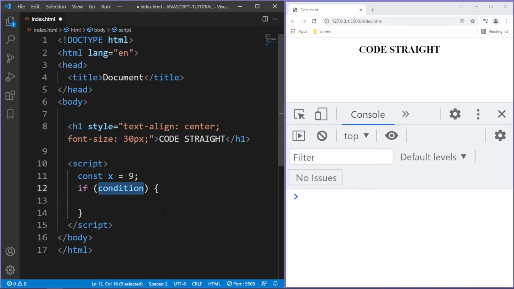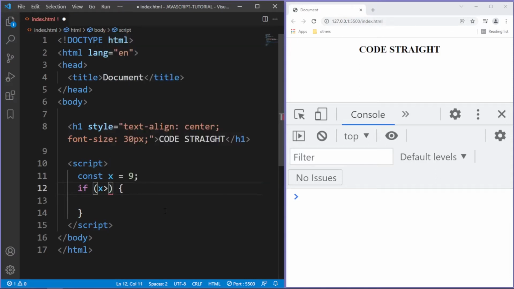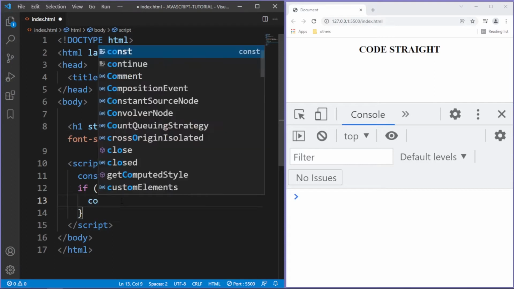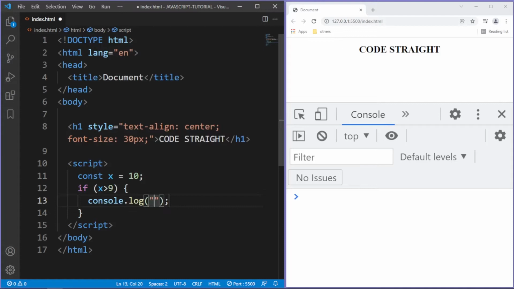So I'm going to type the condition, say x greater than 9, or let's type 10, and then I'm going to log "correct". Hit save and we get correct because this condition is true, because x is greater than 10. So this is the basic syntax of if statements.